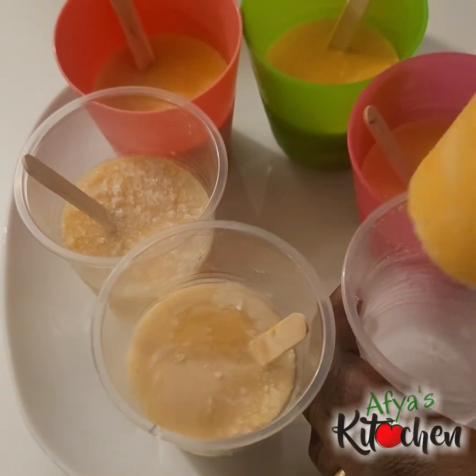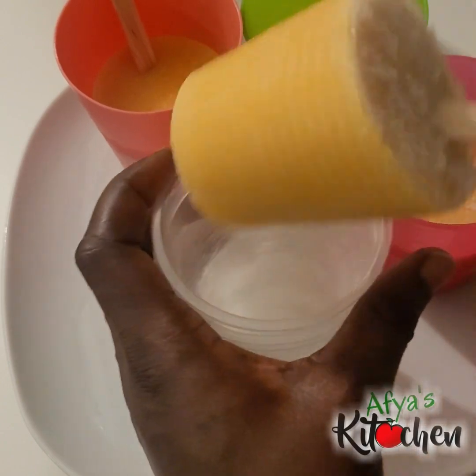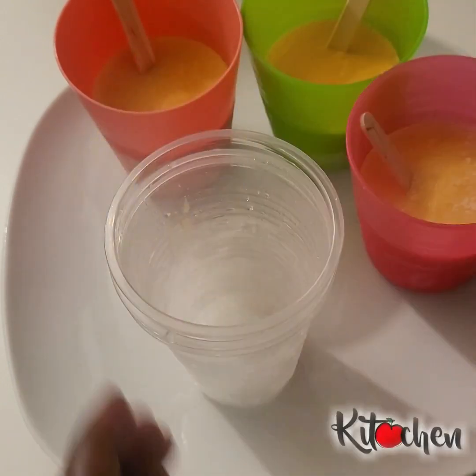And here we are. Our ice cream is ready. So simple and so delicious.